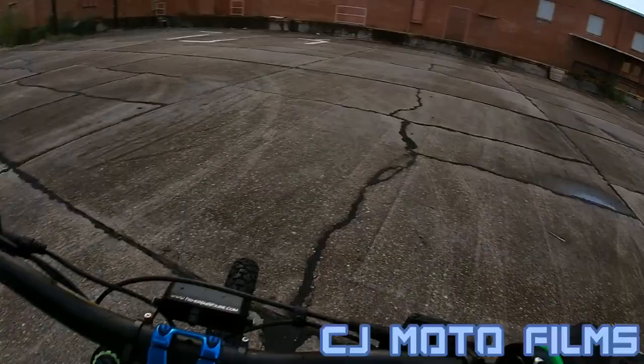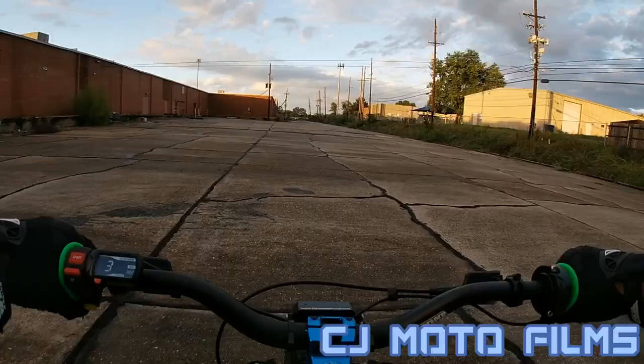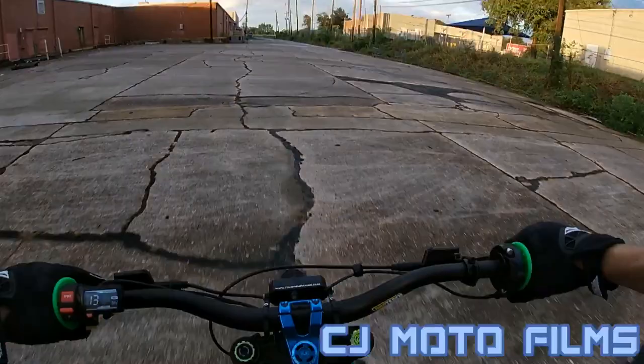I haven't been on the bike in a few days. I think 96, 95% battery. I've just been testing this thing out with no squat in the rear. And yeah, it feels really good. You can get to that balance point. You can get to that balance point easy with that thing cranked all the way into hard on the top.